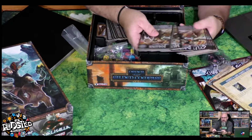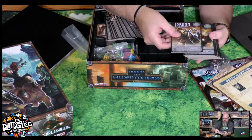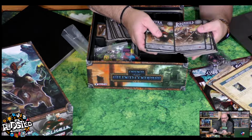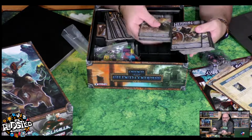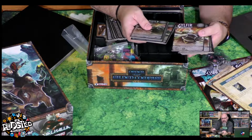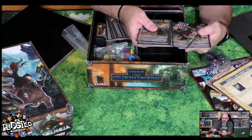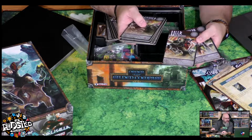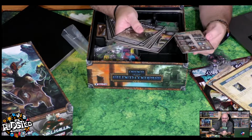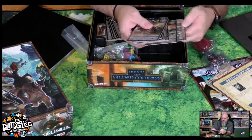Then you also have all of these people. These are all of the different people that can be your leader in battle. So you've got Jorun the Traveler, Thyra the Valkyrie Born, Ragnhild the Advisor, Hemming the Changer, Dagger the Destined, Glypher the Seaworthy, Asmundur the Pious, Uller the Berserker. That guy's picture cracks me up. Then you have Svanhildr the Sword Maiden. And this is just a quick reference guide for all of the different things that are in the game. So I think that's pretty cool as well.